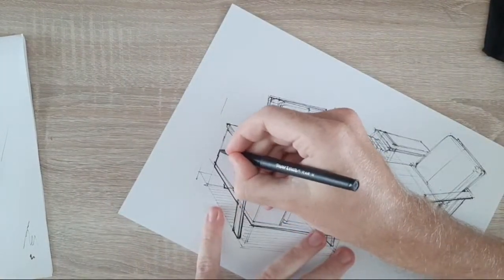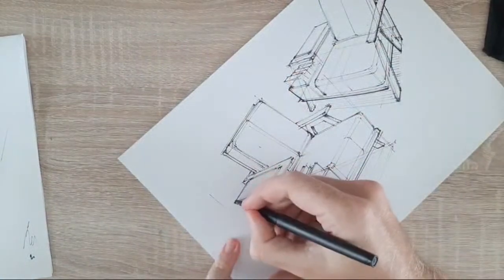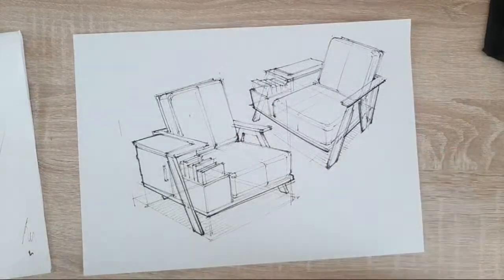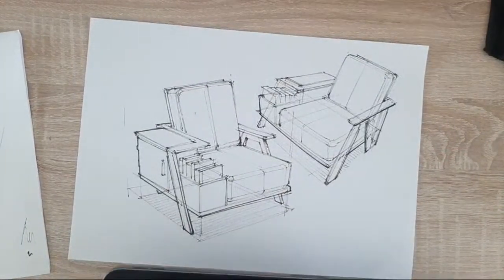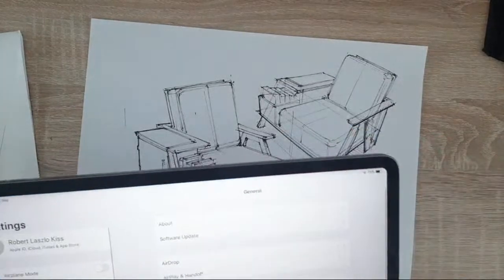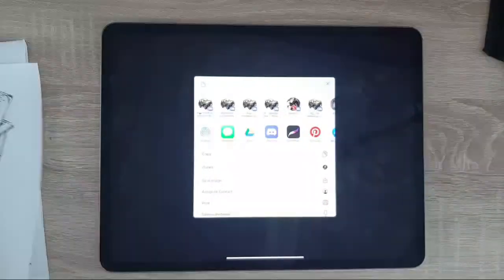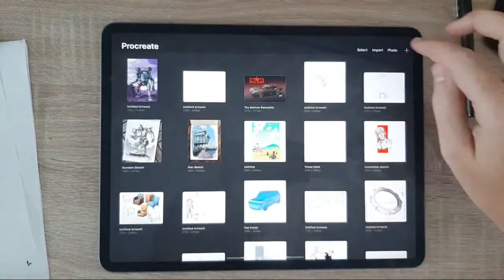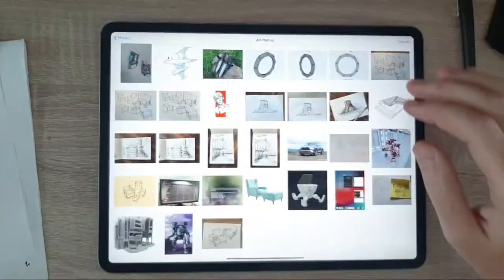I'm done, and now I can take my iPad and do some coloring for this one. I think I'm okay as it is. So now what we're doing is, camera. Okay. And then good old trusted Procreate. Photo. Let's take this one.